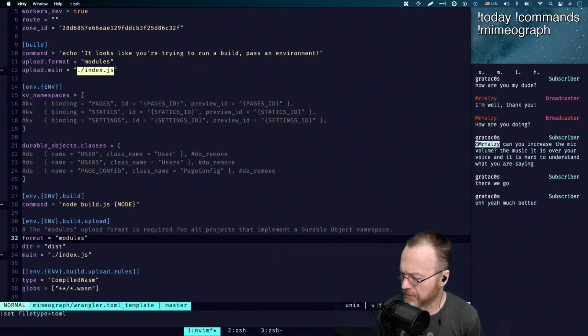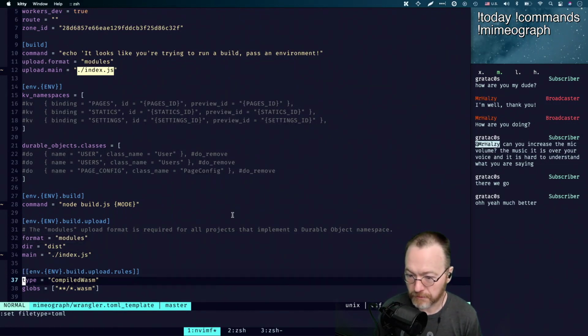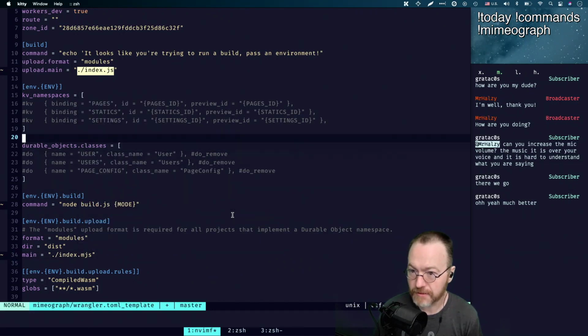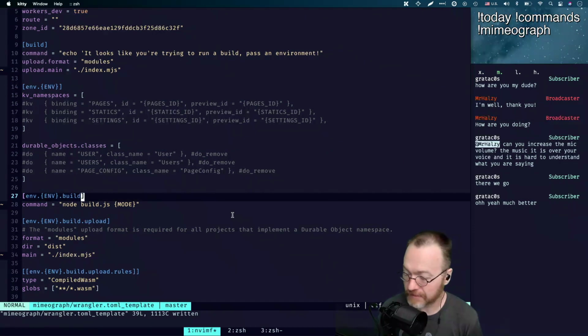Let me just double check. Config file should point to index.mjs. I think it's supposed to be that.